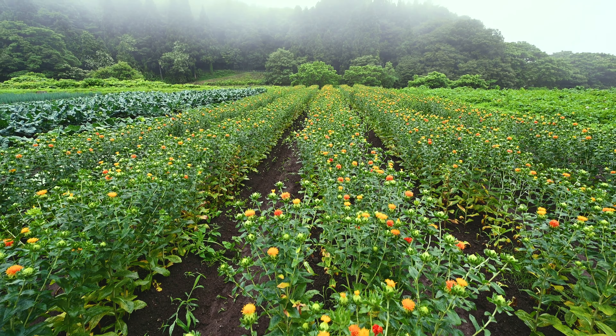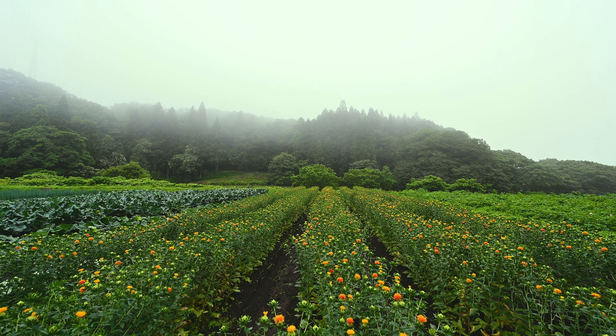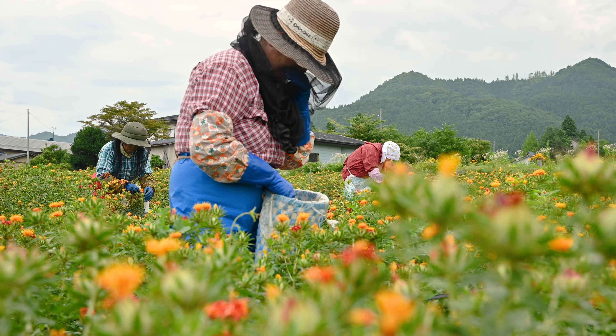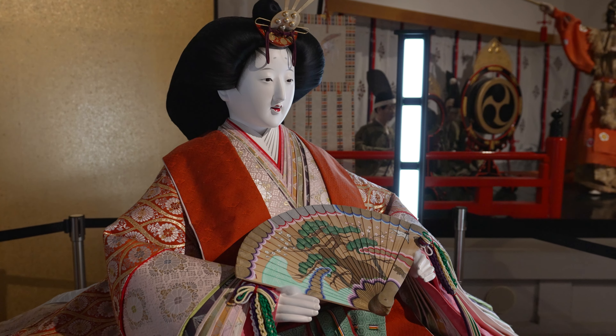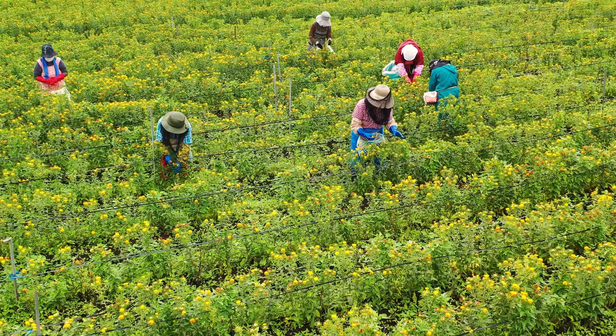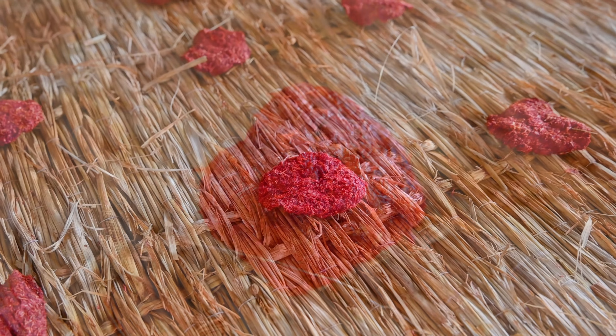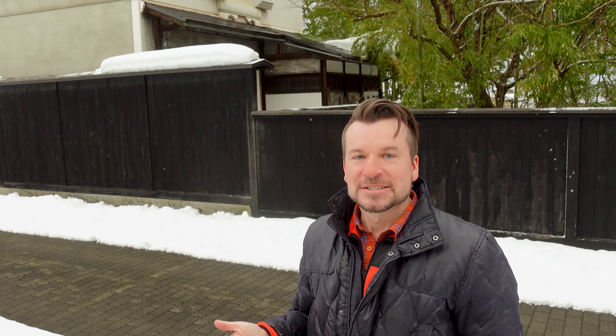Let's take a look at the safflowers themselves. They're basically yellow thistles — they've got thorns near the top and a bright yellow flower. But if you look really carefully, there is about a tiny hint, roughly 1%, of red in that yellow. And that red is this invaluable red dye used for all these traditional fabrics and lipsticks. These thistles needed to be hand-picked one by one and painstakingly processed to get that little hint of red, and out of that 99% yellow flower, it took 600,000 blossoms to get enough dye to dye a single kimono.